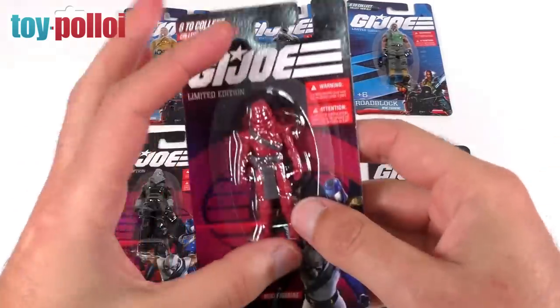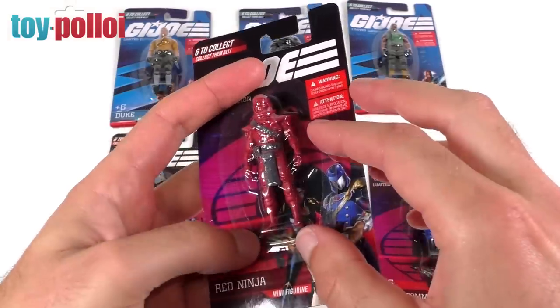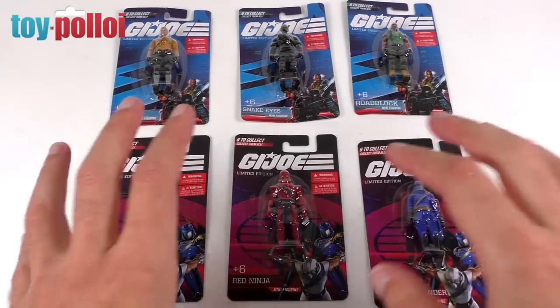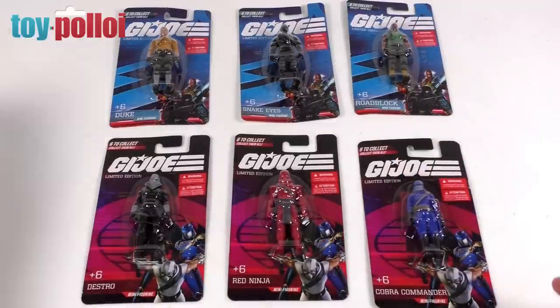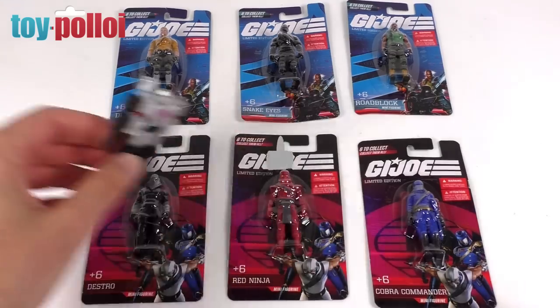Actually, if we look at Red Ninja, that's a pretty nice one. He's just got little white dots for his eyes. Everything else is quite plain. I think that probably works the best. But really, the only way to see what these look like properly is to take them off the card. So let's open these all up and we'll see what the figures look like loose, and then we can actually compare them to some of the Transformers as well and see how well they stand up side by side.